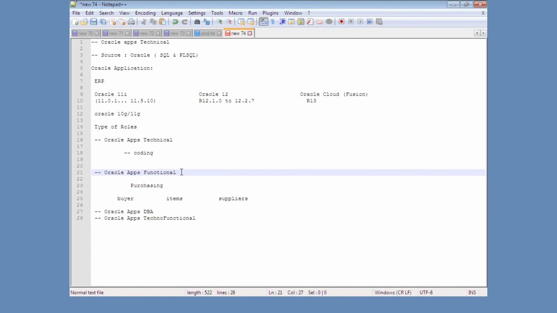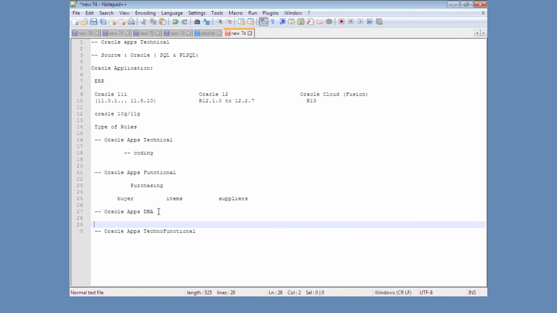Understood? Okay. Now coming to DBA. Why is DBA required? You are implementing Oracle, so you need a database server for that. Who handles it? The DBA people handle the database server. Why do you want a server? Without a server, you can't install the products. So first we maintain the Oracle database server, and that server is handled by the DBA team.